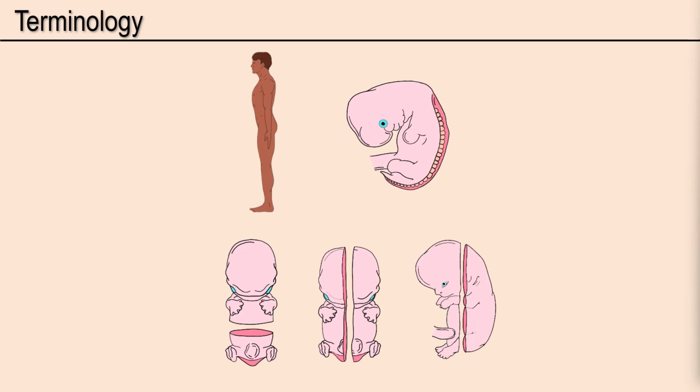If this line travels directly through the middle of the body, we call this a mid-sagittal plane. If this line doesn't fall directly through the midline, we call it a sagittal plane. And lastly, the final image shows what happens if we cut the front of the embryo from the back of the body. This is called a coronal plane and divides the embryo from front to back.